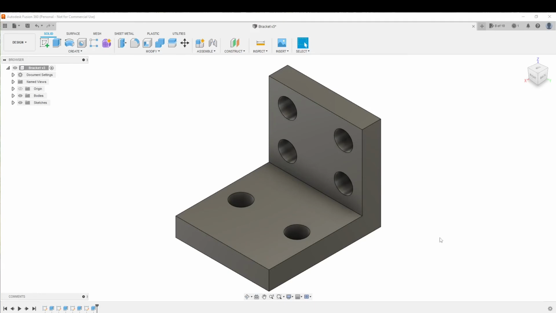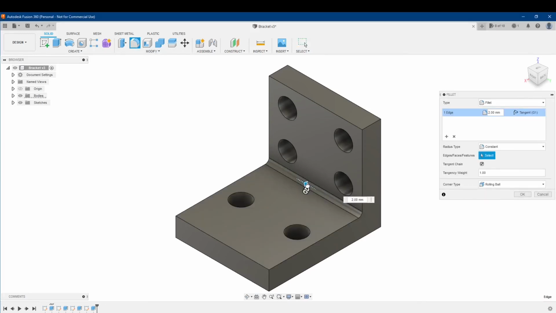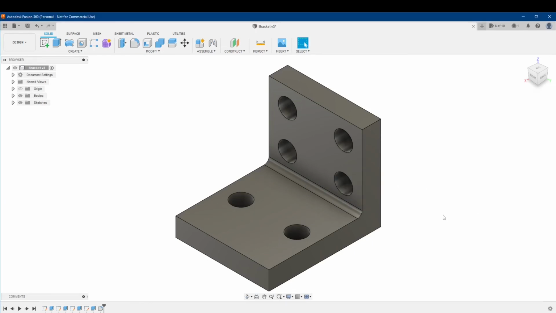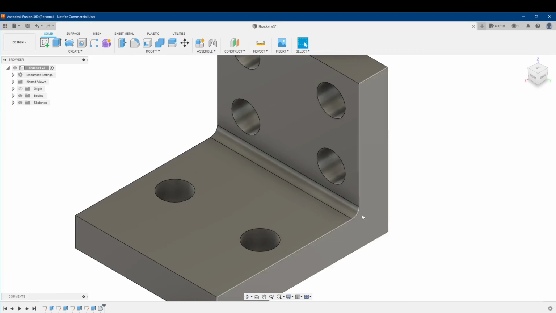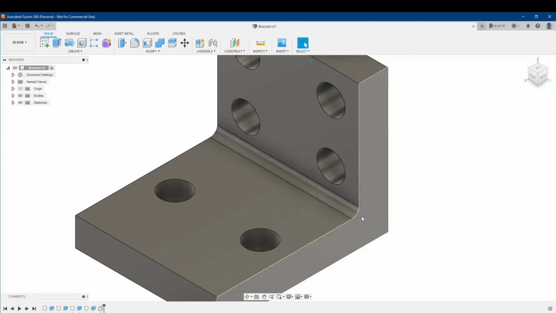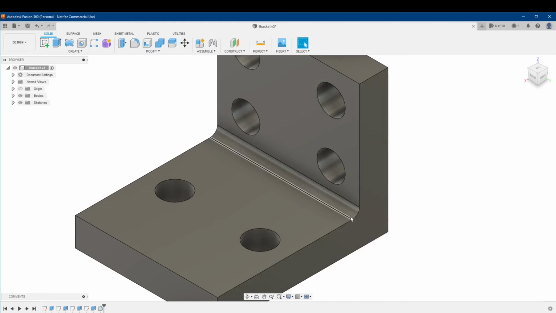There's one other note I want to make about adding fillets to models you're going to 3D print. I'll just re-add the one I had here. I believe I mentioned earlier that fillets in inside corners allow for stress at those corners to spread out as opposed to being focused on a hard 90-degree inside edge where a part could easily fail or snap apart right there. So fillets are great for spreading that stress out along a farther distance so that a part isn't as likely to fail there.